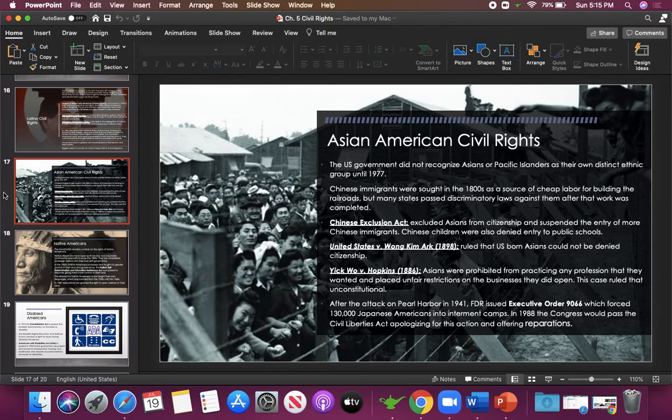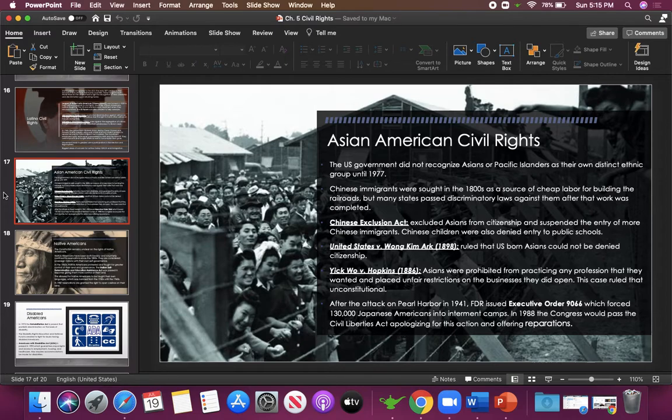Latinos have had the same issue as well. When you fill out a document, Latino is not considered a race, it is considered an ethnicity. So you're forced to pick a race and then designate that you are Latino, which can skew the idea of how many people of a certain ethnicity and race are in our country. So you can imagine what that looked like up until 1977 when Asians were classified as white. It made the white population look larger than it was.